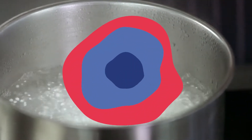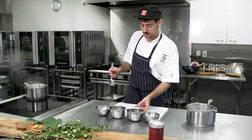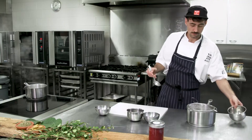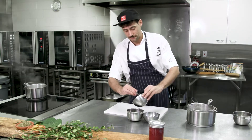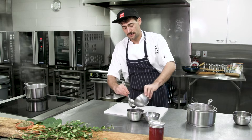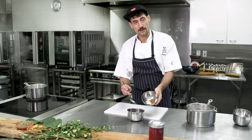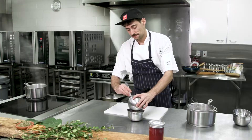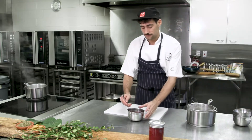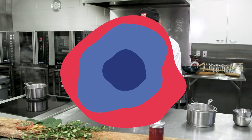While we're waiting for our pearls to cook, we're going to mix up our marinade. We're going to start with our beetroot juice and add in our red wine vinegar and Davidson Plum powder — this gives it a very nice sour taste. We'll balance that out with salt and sugar, combine it in this small bowl, and we're going to leave our pearls in here for about an hour.